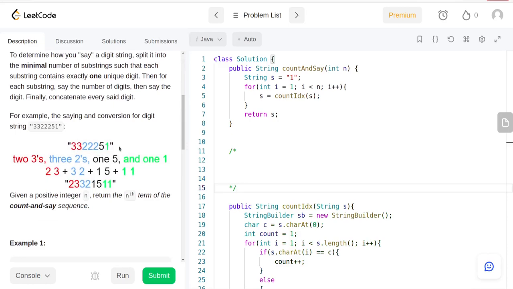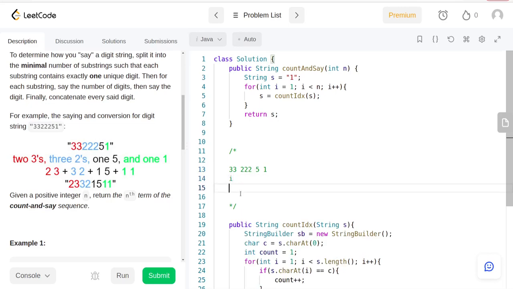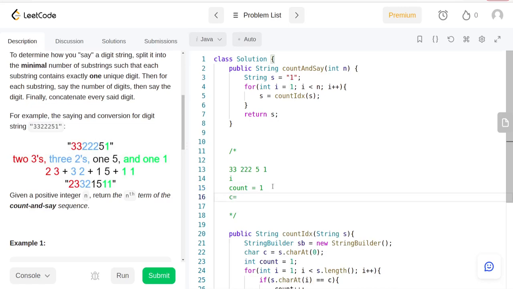If it is not making sense, let's just go through it. Let's take this example here: 3 3 2 2 2 5 and then 1. Our i is here, our count is equal to 1. We start from there, so our character is 3.